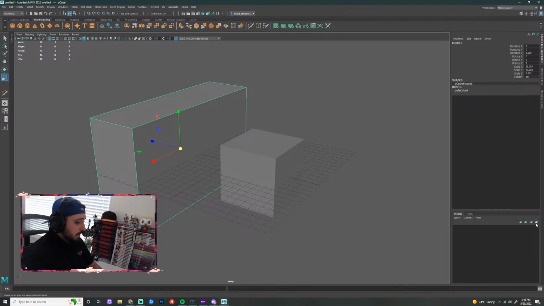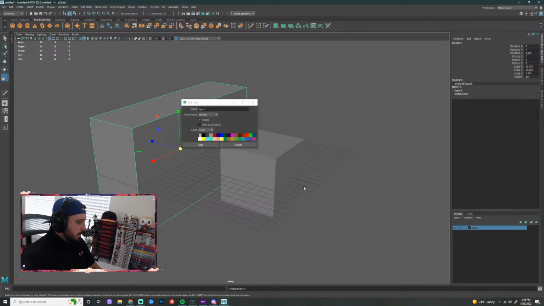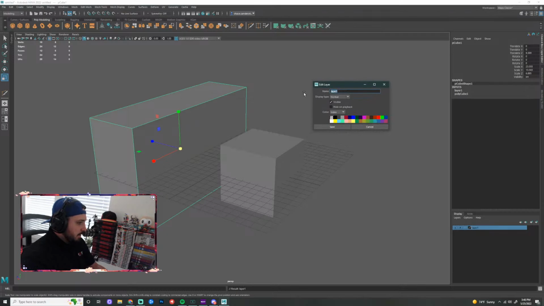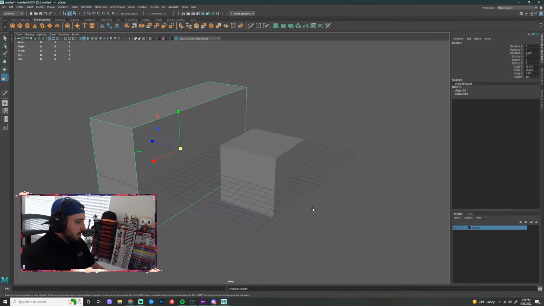If I click this, you'll see that this new layer pops up here. If I double click this, it gives me some options to edit this layer. I can call this object 01, and we hit save. Okay, that's called object 01.